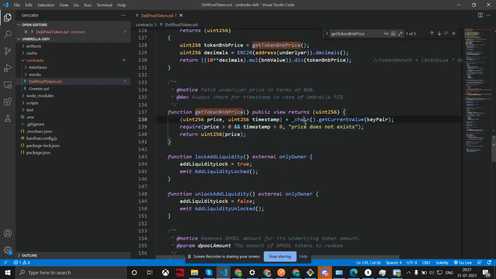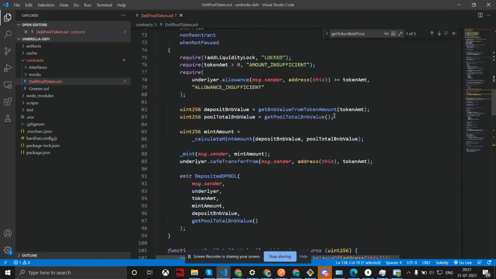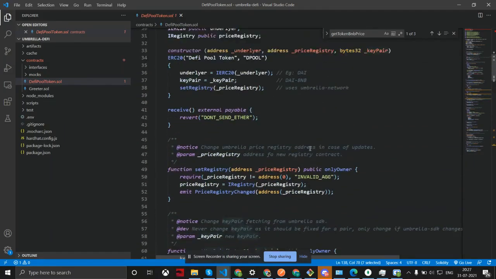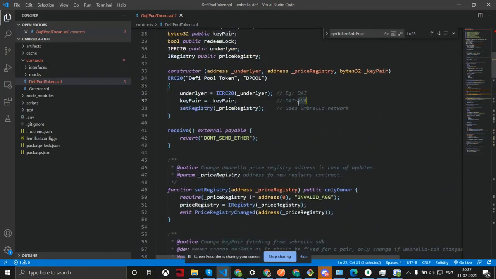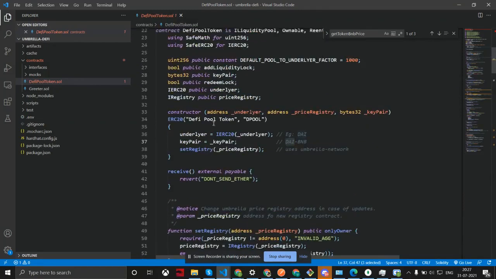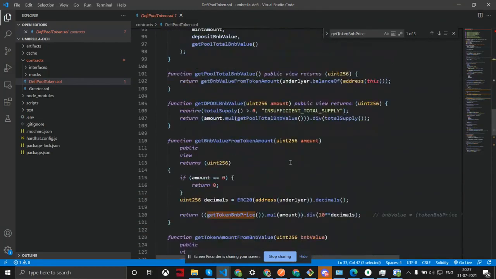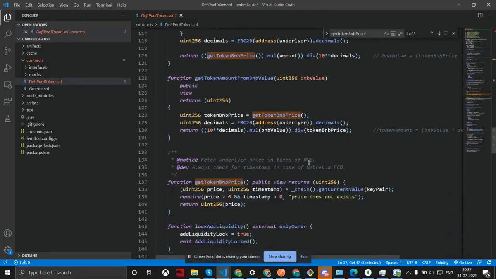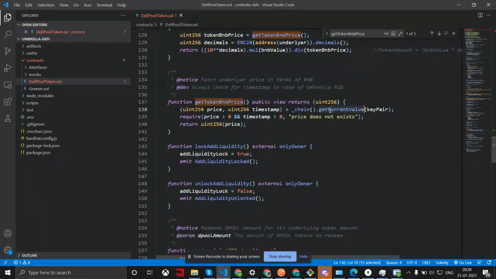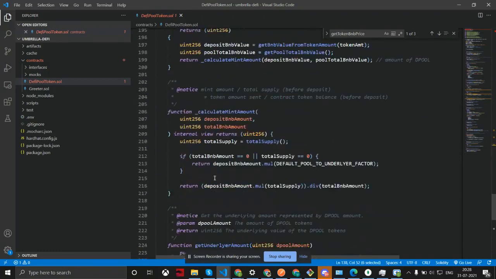Here you can see we have a chain function internally, and then we get the current value where we pass in a key pair. This key pair is nothing but the DAI and BNB key pair. So this is the way you use it, DAI BNB key pair, and then we get the current value of that.